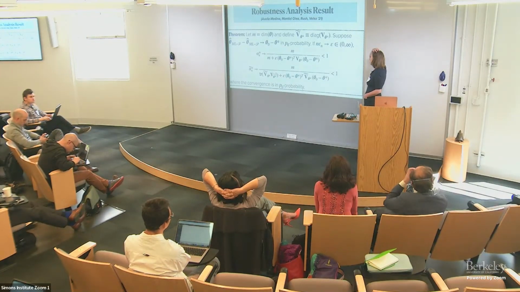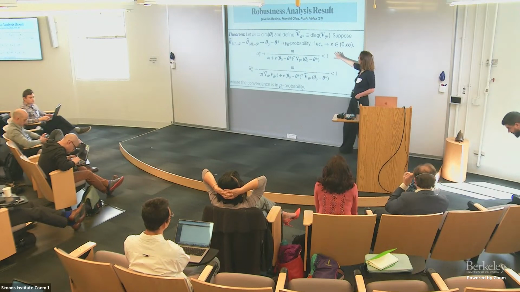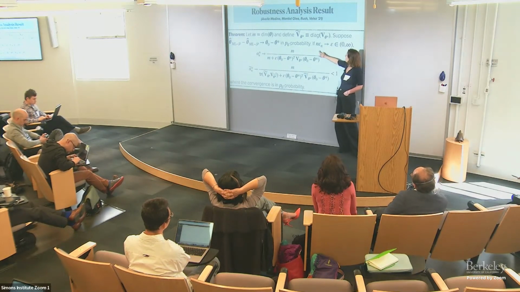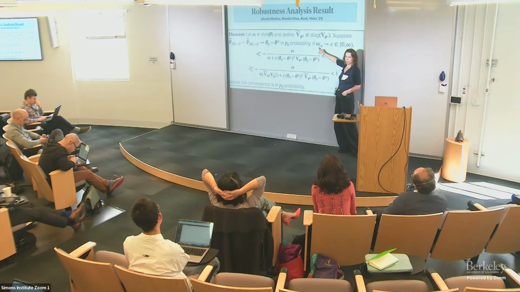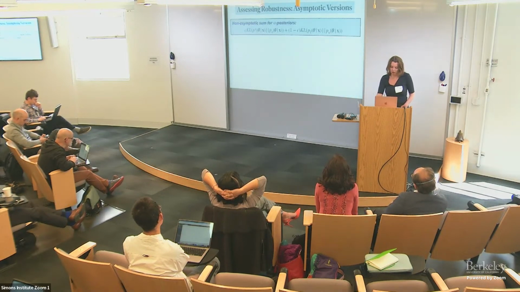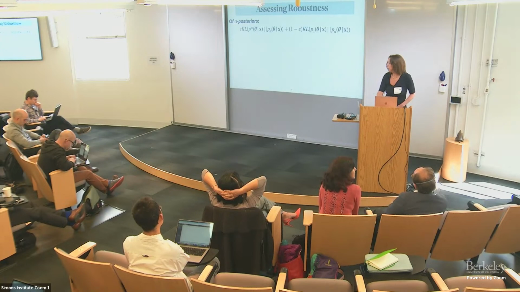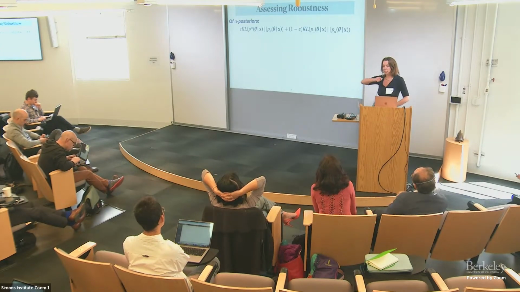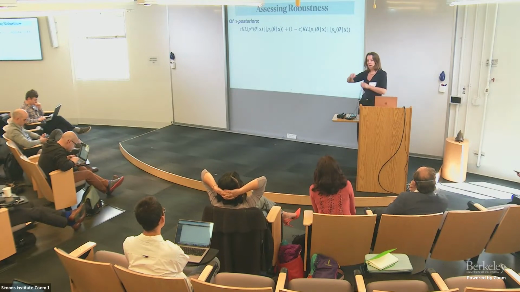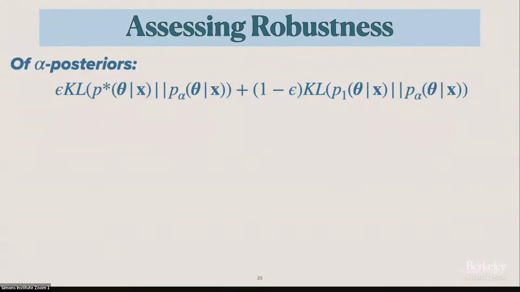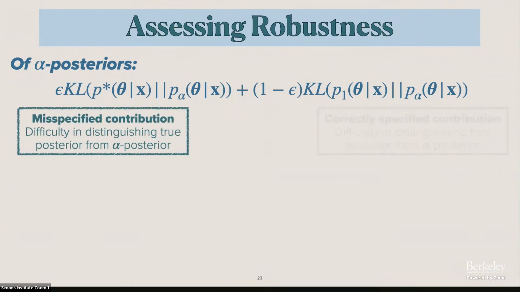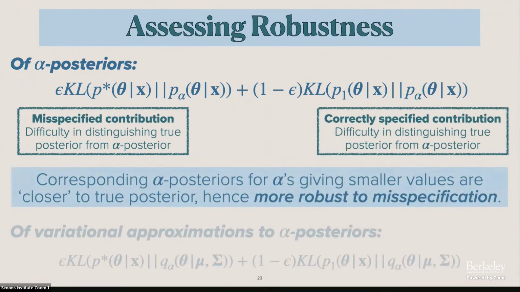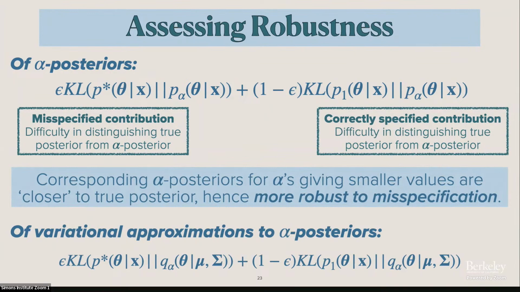So in fact, what we need for these results to make sense is that epsilon grows kind of like a constant over n. So what this means is that ultimately my epsilon is the probability of misspecification. So as your data grows, you're becoming more and more sure that you're correctly specified. And so I will mention that this is a non-standard model for misspecification.